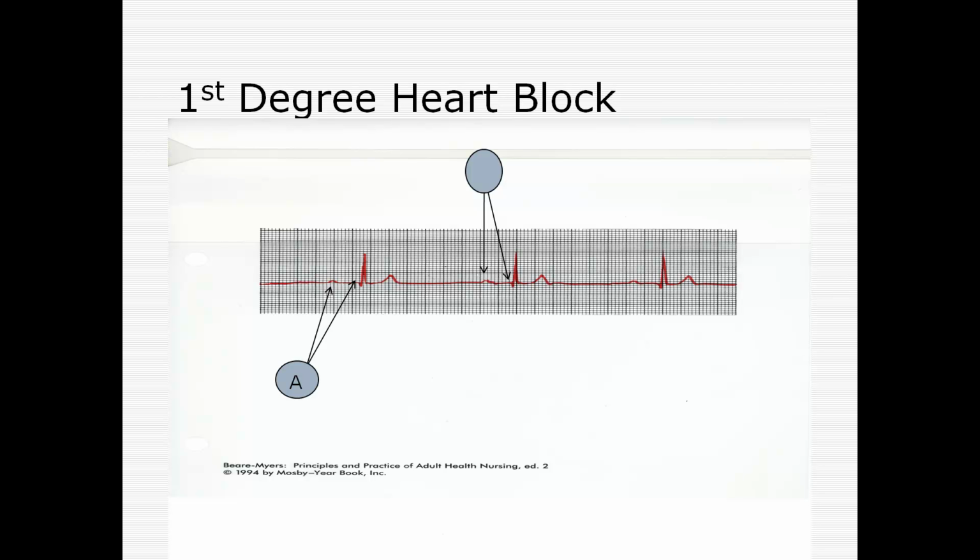There are probably millions of people around the world, maybe billions of people, that have a first-degree heart block and they don't know it. It still works, the heart works fine, they still have that QRS. It's okay. People don't have any symptoms with this because notice you still have the QRS after a P wave. It's still working normal, you just have a longer pause. So this is first-degree heart block.